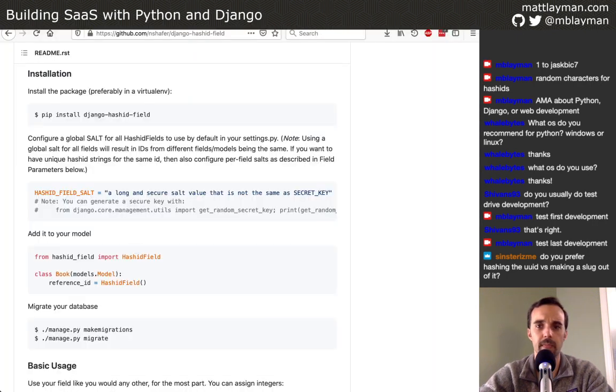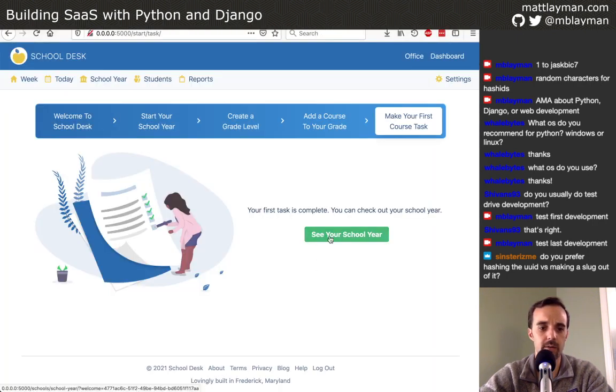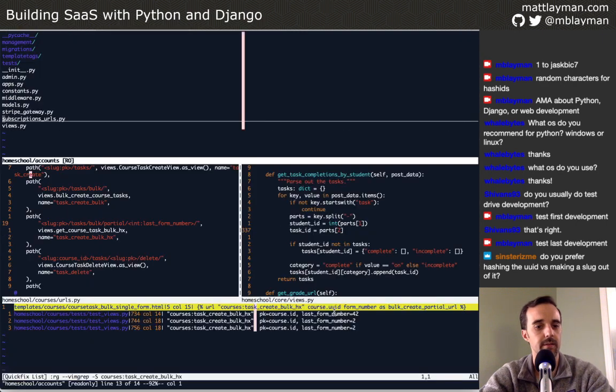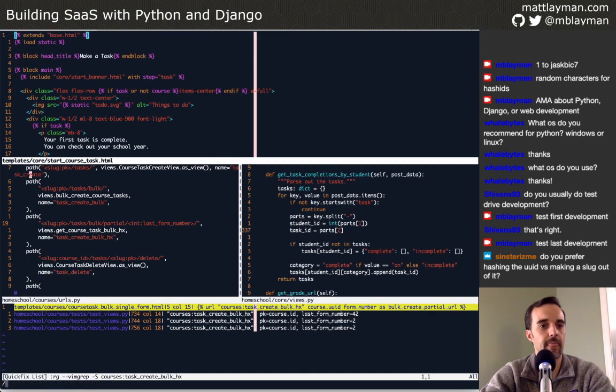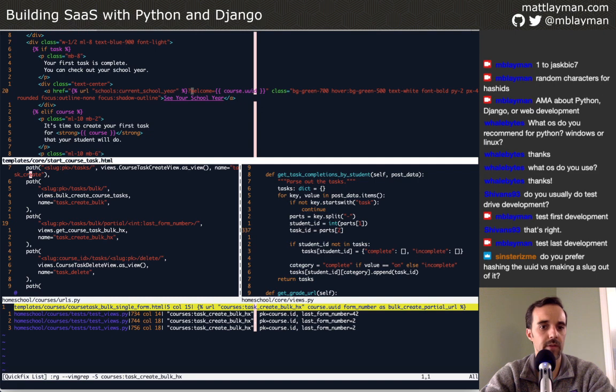All right, so looking back here, I can already see an example where I've messed up. There's a UUID sitting there on the welcome on that start template that didn't get corrected. So that's not cool. If we go to templates and core start course task and find welcome, I thought I corrected this, but I did not.